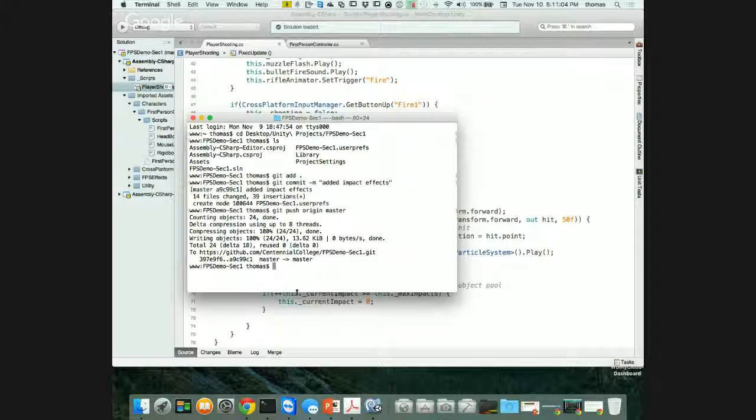All right, so you got the code for the impacts, you got the code for my firing mechanism, and you got all the extra assets that I gave you guys for this project that you can use for your own. Now you may not want to make a shooter. You may want to make a different kind of game, but I'm giving you some mechanics if you're interested in making a shooter of your own. And you don't have to use my guns. Please use whatever gun you want. There are other guns and other kinds of weapons you can use.